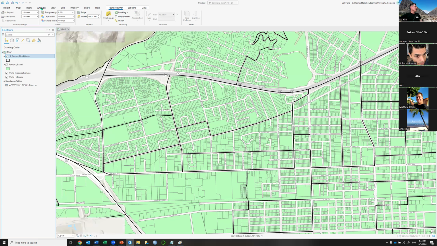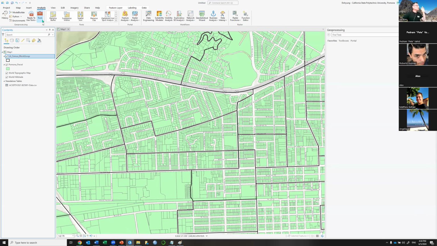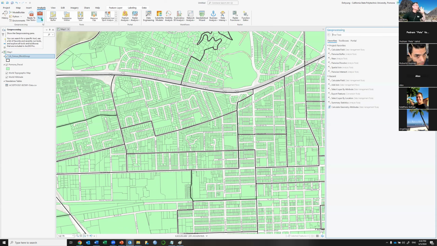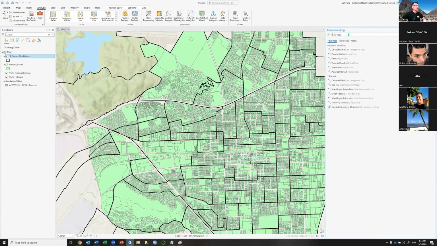And I want you guys to click on the analysis and click tools. These tools in the toolbox, we're going to use tomorrow a lot. If you want to do any geospatial analysis, you may want to find the tool in this toolbox, right? Under this toolbox, you can type a keyword like spatial join here, and since spatial join is a very popular tool, it shows up here already.